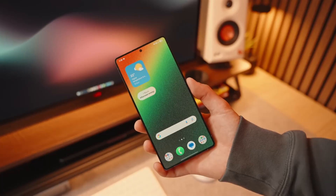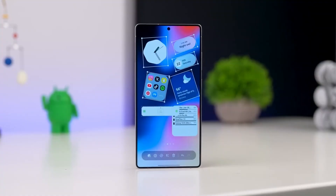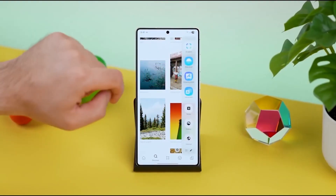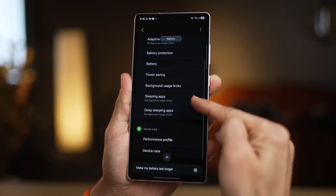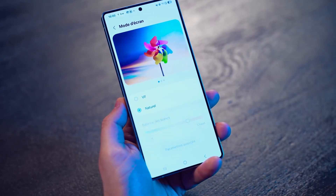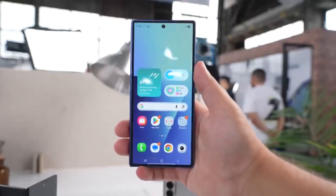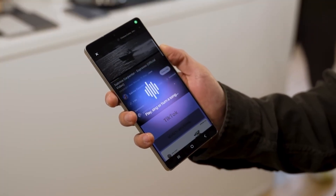One UI 8 is not a flashy, in-your-face redesign like One UI 7 was. Instead, Samsung is keeping the familiar look and feel, focusing on subtle polish and stability. Menus look cleaner. Apps like Gallery now use encircled buttons for a softer look, and the background blur when pop-up menus appear makes the UI feel more premium. It's the kind of design work you don't really notice until you switch back to an older version and wonder why everything suddenly feels less smooth.